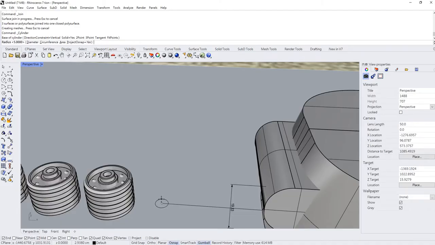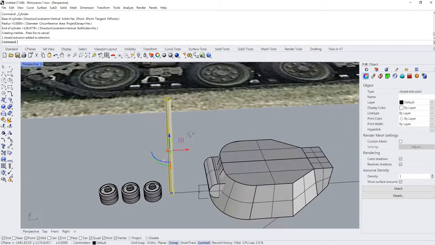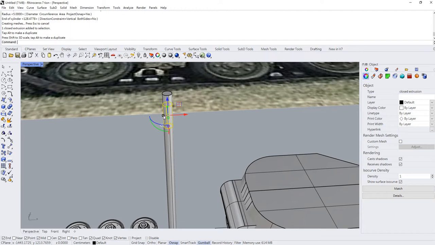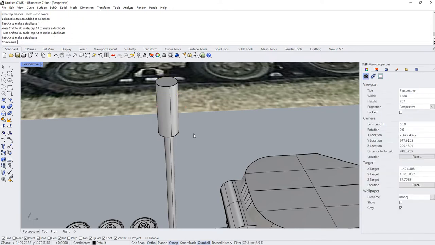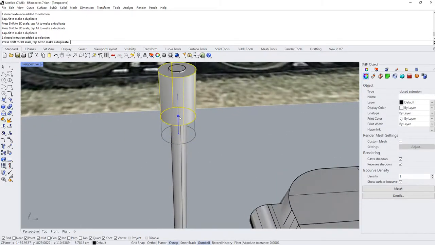Again, draw a long cylinder, and then the radius you can define by yourself. So let's draw in a vertical way and then copy, hold on your Alt key, copy one more, scale down in the Z direction, and scale up in the X direction. Alright? So that's the prototype of the tank canal.